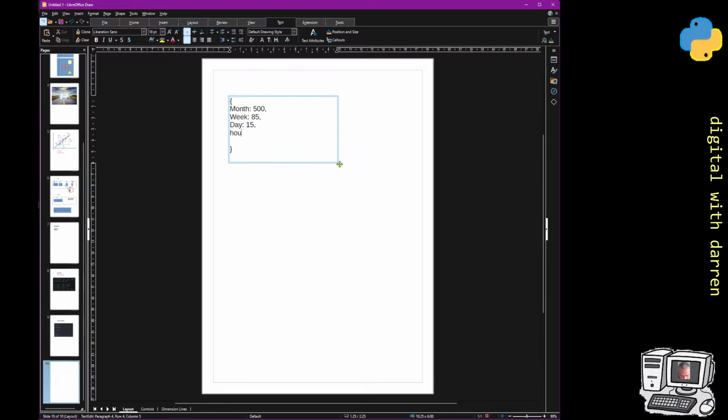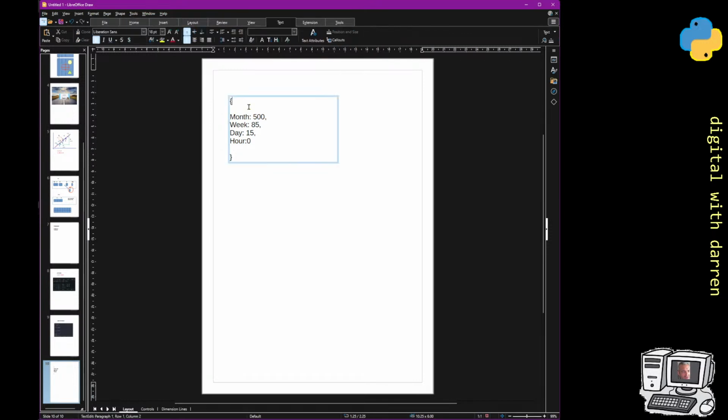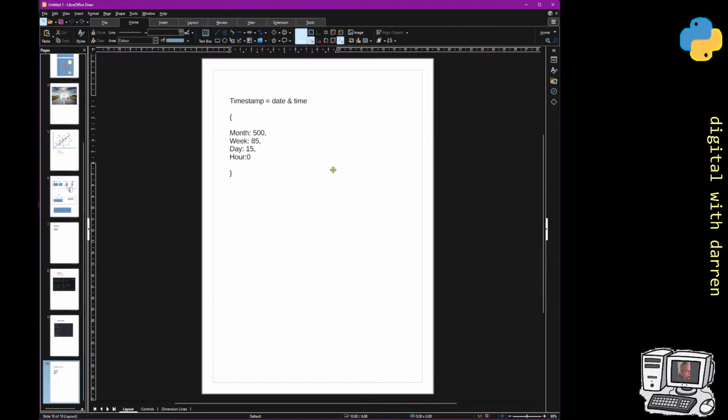Which maybe even 0 trades per hour, because we didn't do any trades in the last hour, we did some in a day. So a Python dictionary that basically contains something like this, and also potentially, because we want to know when this was recorded, some kind of timestamp, which would contain the date and also the time, like this basically. So some sort of date and time that was plotted on the chart. So ultimately I want to try and get a chart, if I can draw it, that will, let's see, close on that.